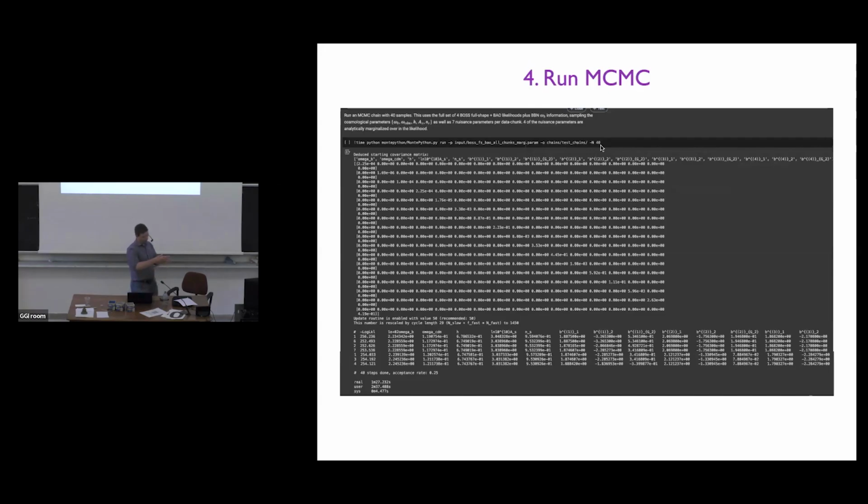Monte Python is parallelized, so you can specify how many cores you want to use, and for each core you'll be computing a separate MCMC chain that will have its own walker. In this case, I'm running a small chain with 40 steps. It produces these 40 steps, and it prints out the steps that are accepted. And here it will show you the initial covariance matrix.